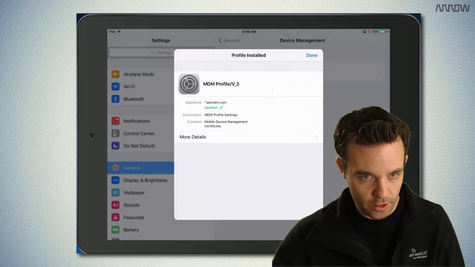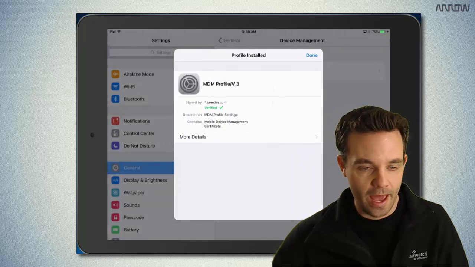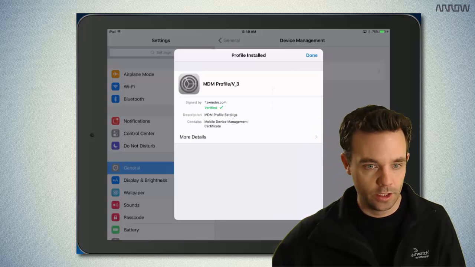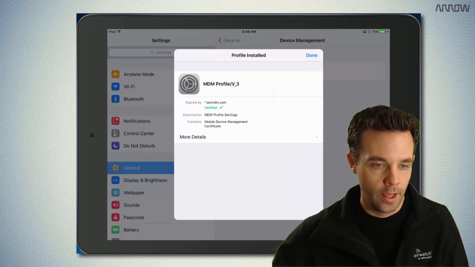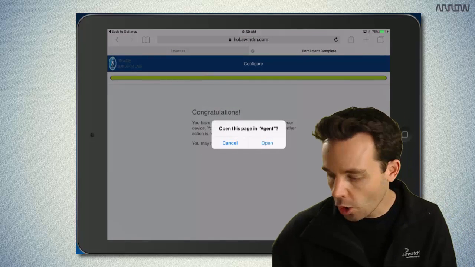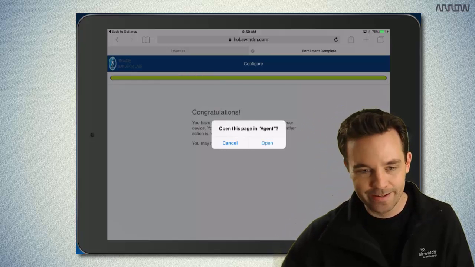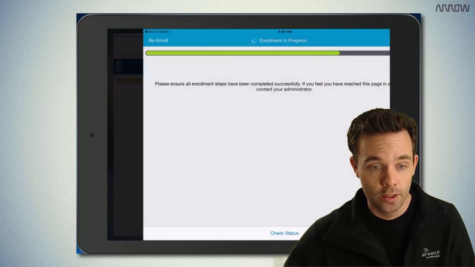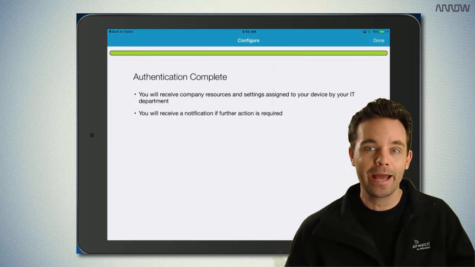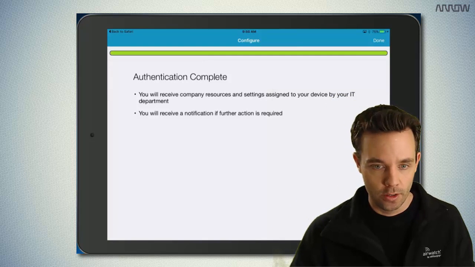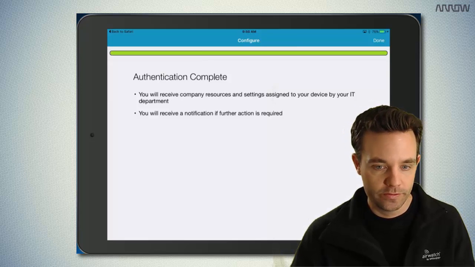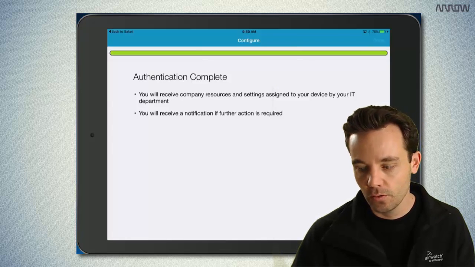Well, click trust. And then we can see that that MDM profile is installed, and they can see that. We'll touch base on this a little later, but they can see that under general settings on their iOS device. And then do we want to open? We'll open up the agent. That is the application that we just installed, to complete that authentication process and the registration back into the AirWatch management server. From there, we see our authentication is all complete and we're ready to go back.